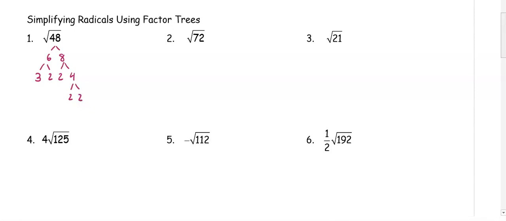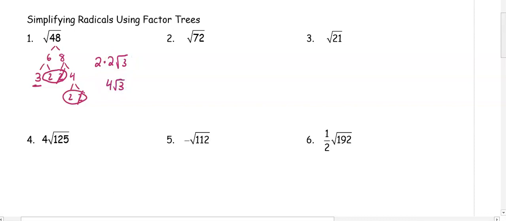So I want to look for pairs. Anywhere that you see a pair, you're going to circle and cross one of those pairs out. The number that's not crossed out is going to come out front in front of the radical. A number that does not have a partner, in this case 3, we can underline if we want. We're going to put that under the square root, so we get 4 root 3. You don't have to underline it. That's just a way to help you see what numbers were left over. I usually prefer not to underline them, so in the next couple of problems, I will not be.